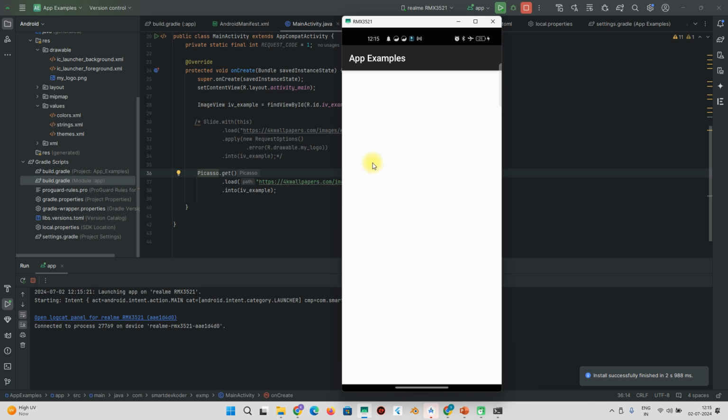Now you can see it is displaying empty because there is no internet connection here.